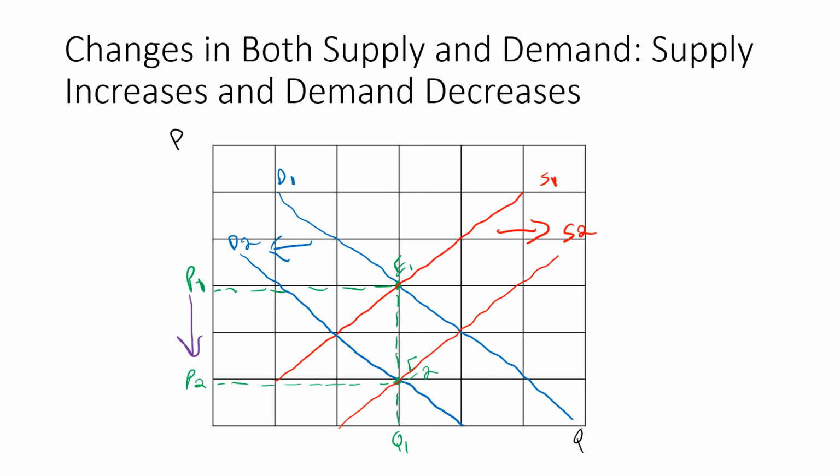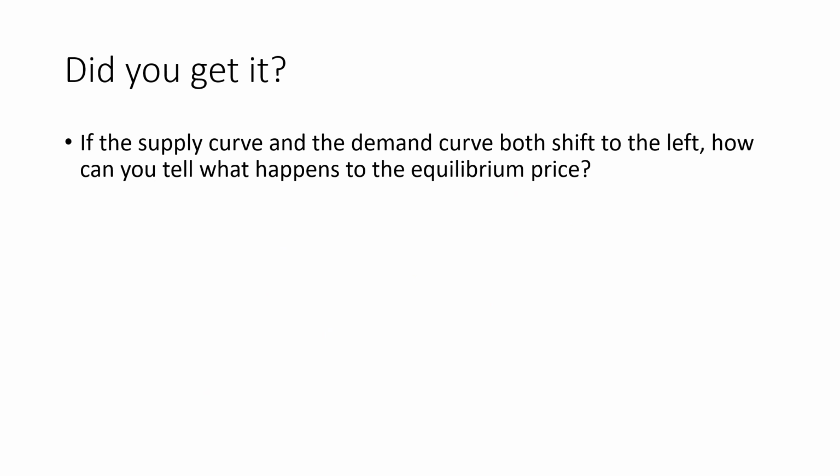All right. So I hope you followed that. We'll see when we have our video conference how well we followed that. So let's wrap up. If the supply curve and the demand curve both shift to the left, how can you tell what happens to the equilibrium price? And we just discussed that. So take a moment to go back and answer that question.